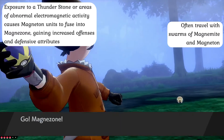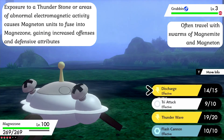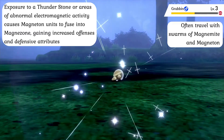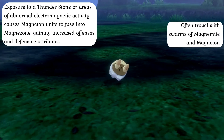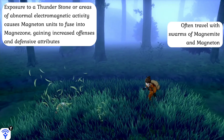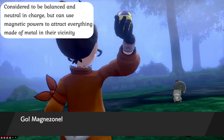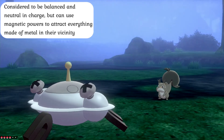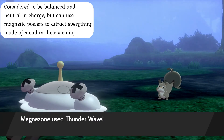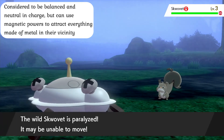This benefits Magnezone and the swarm as a whole when it comes to patrolling their territory, as the swarm can tap into its combined energy to utilize radar to detect intruders, or to quickly dispatch them with attacks like Zap Cannon. The manner in which they control lesser units is sometimes demonstrated visibly, as the poles at the ends of their magnetic bars will flash on and off wildly when charging up energy in preparation for launching a massively destructive rain of electrical energy. Unlike Magneton, Magnezone are actually able to contain their own electrical powers quite well and do not have detrimental effects on other lifeforms and machines in their vicinity, though they can occasionally generate magnetic fields so strong that they attract everything around them, reducing objects to mobile mounds of electromagnetically fused scrap metal.